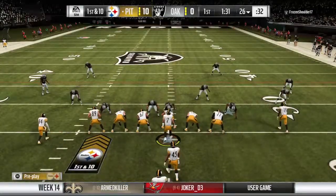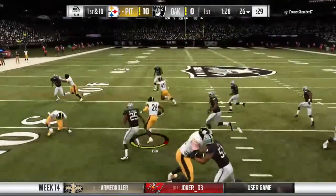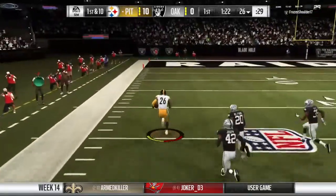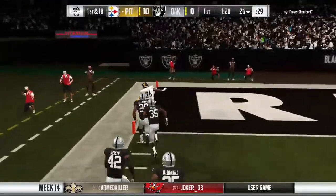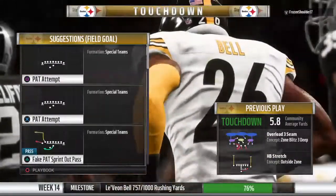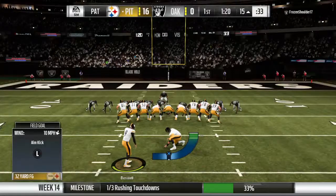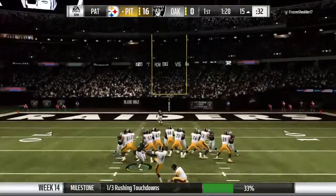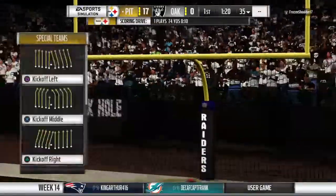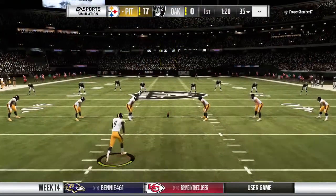Big Ben and the Steelers with a 1st and 10 at their own 26. They'll start out on the ground with Bell. Space to maneuver at the 40. The 40. He's at the 30. 10. And into the end zone. Touchdown, Pittsburgh. Le'Veon Bell, his 6th touchdown of the season. And the Steelers are going to add on to their lead. Well called, well blocked, and then he just made a great play. That was an athlete going a long way. Yeah, how about the suddenness, too, of just getting there and taking off and going? For the defensive guys, plays like that really hurt.